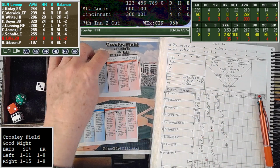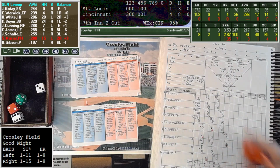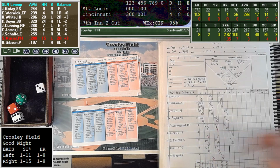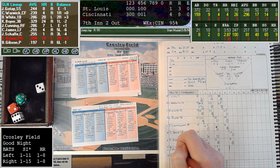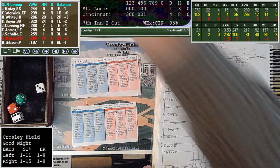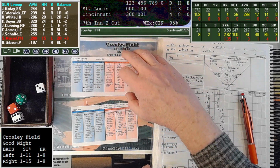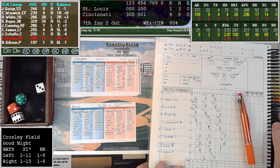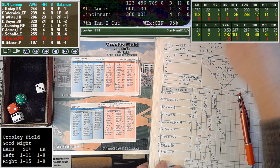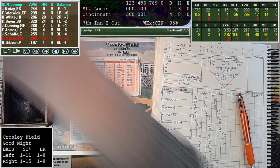Joey J, as he will focus his attention on Bob Lillis, who is 0 for 2, and they're going to bring Stan Musial in to pinch hit. That's lefty Stan Musial, so that'll do it for Lillis today. So Stan the Man is hitting .296, 4 home runs, 26 runs driven in. Not a typical Stan the Man year, but still a good year by other standards, but a little bit off for him. Of course, he did only have 372 at bats. So Joey J will focus on Musial, a bit more of a challenge than Lillis.